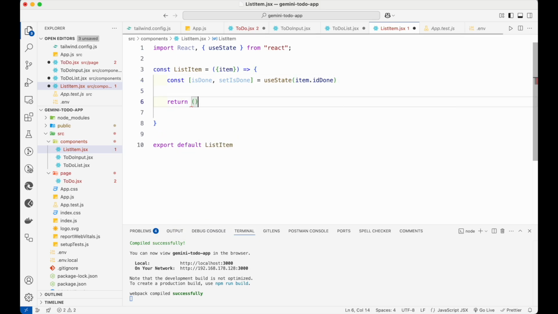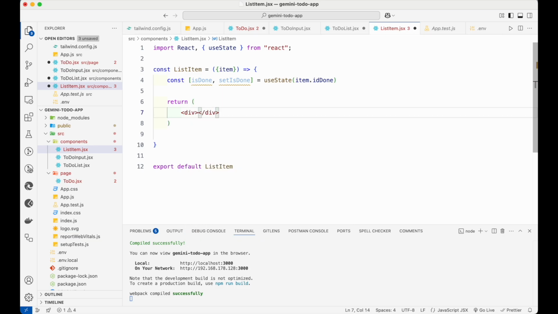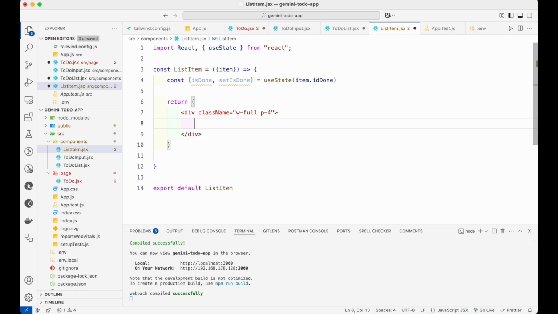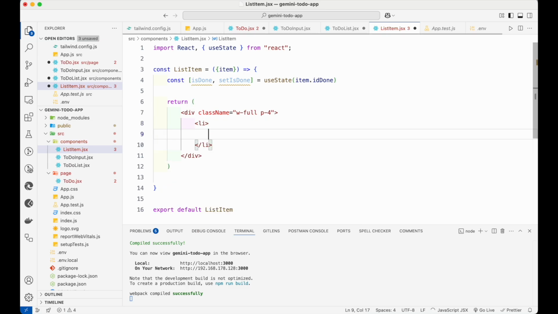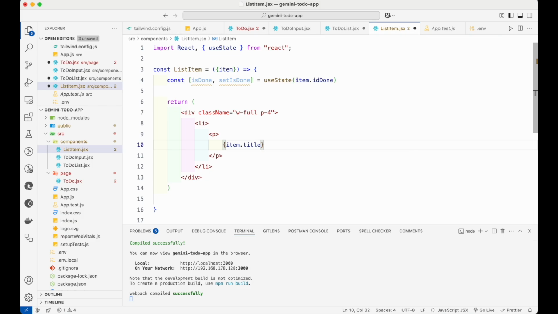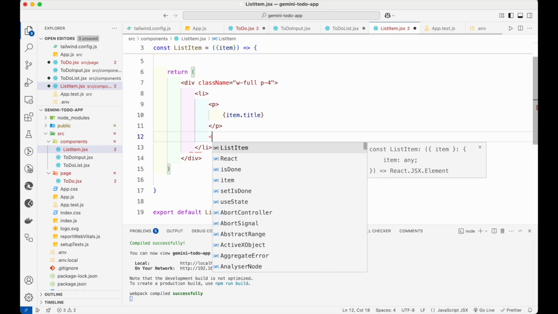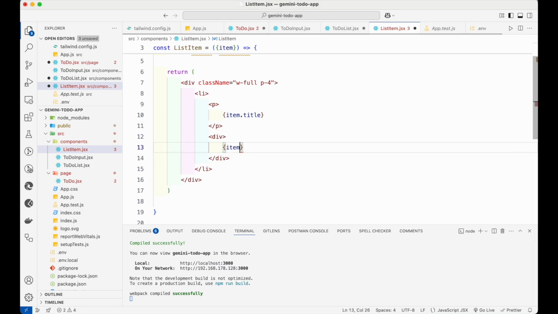Inside the return statement, return the view. Create a div inside it, add a list tag and add a paragraph tag. Inside the paragraph tag, type the title part of the task. Then inside the div add the date and location part of the task.